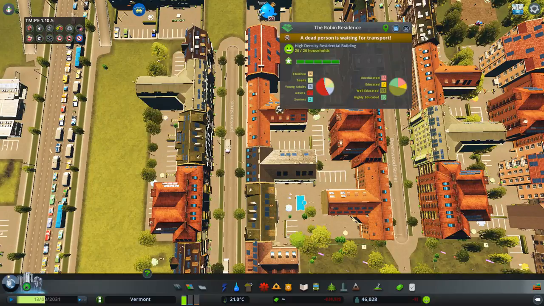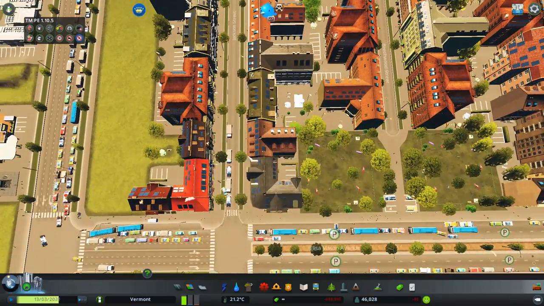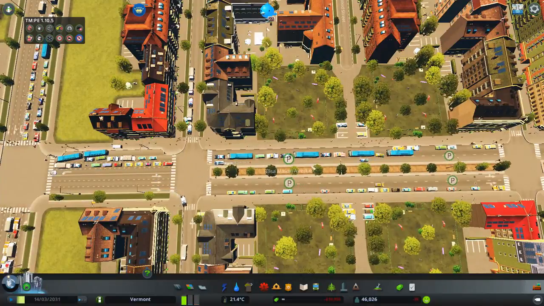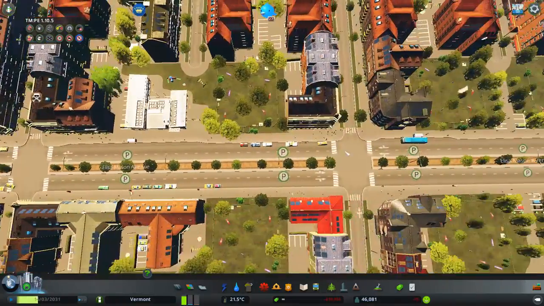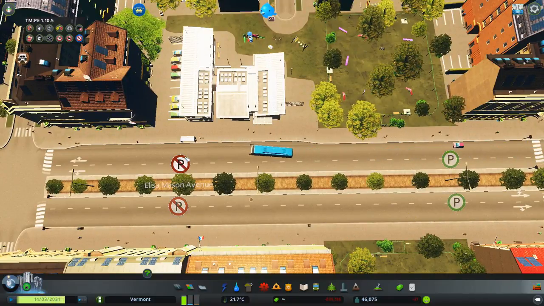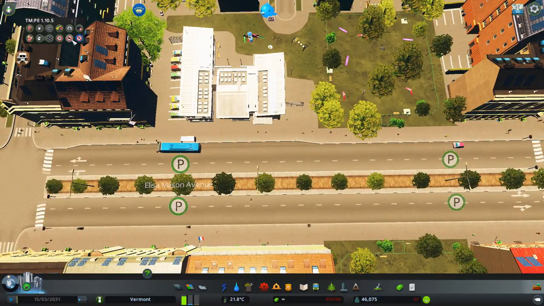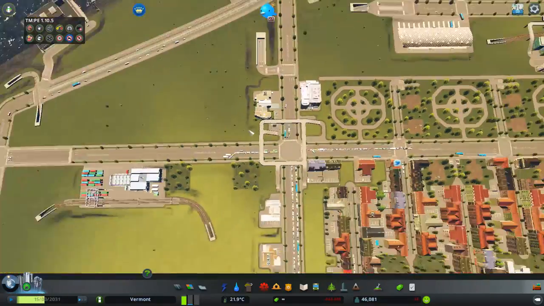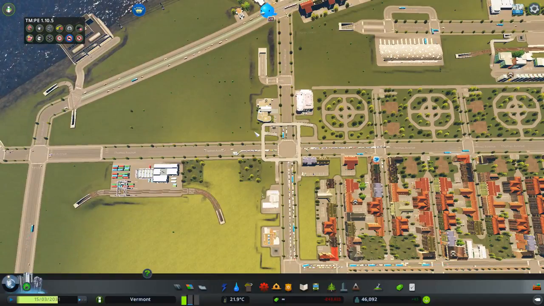For the traffic flowing, I can just disable it here. I cannot do it here, actually. I think I can do it here. These roads, because they have little parking slots here, we can turn this off. Not important. Then we have this wonderful button, vehicle restrictions, and I use this as example for my bus lanes.